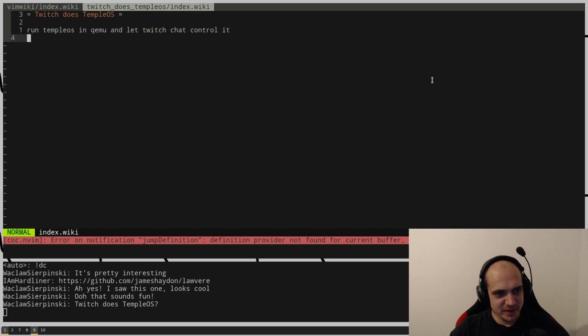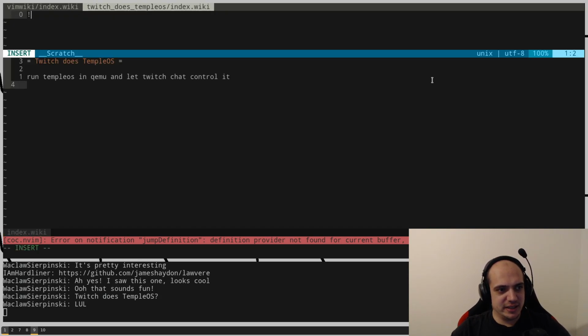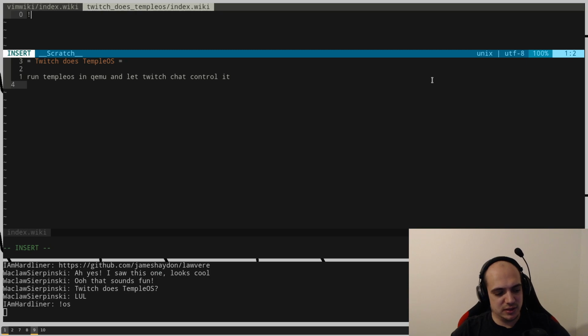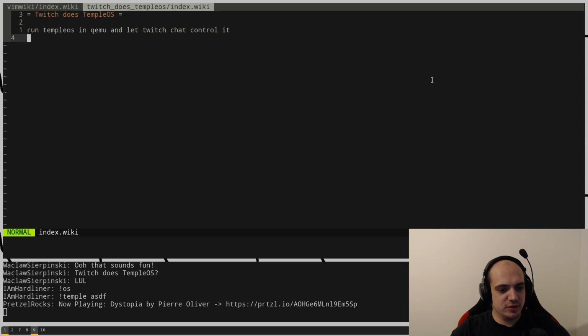You take Temple OS, put it in something like QEMU or VMware or whatever lets me do that, and currently you can do something like OS commands. I'm thinking about doing something where you could do, I don't know, Temple and press ASDF, whatever. Do that, and it would send the keys ASDF to the shell and interpret them in order. So people could actually start collaboratively programming inside of Temple OS and write HolyC and stuff like that. That's an idea I had.